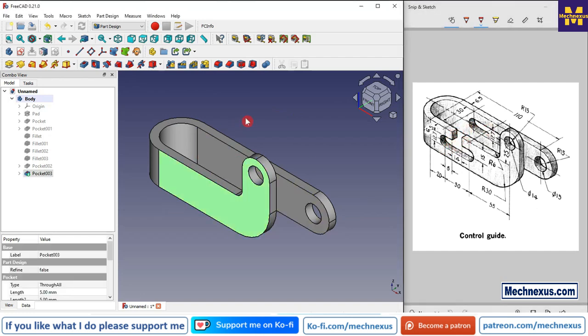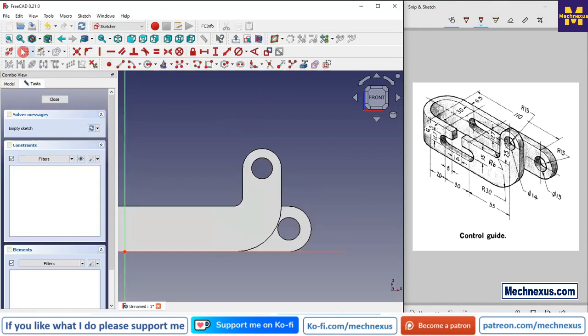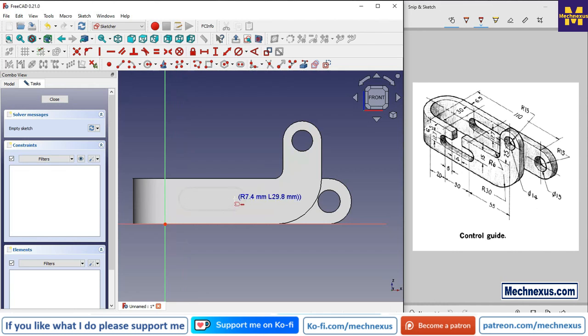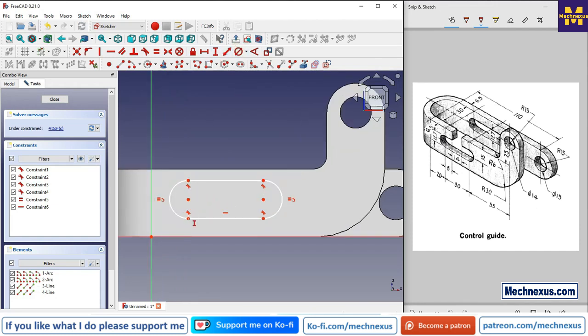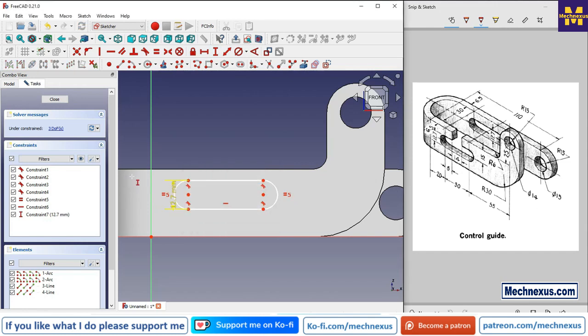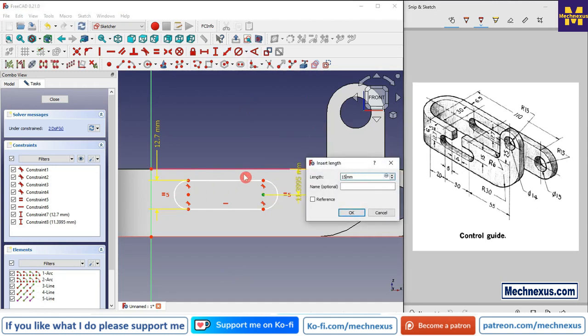So for this we will select this face and click on the sketch, and from here we will select the slot tool. Now this slot is of 12.7, so we will select the vertical dimension, select this point and give 12.7, and from this edge it is a 15, so we will click on project geometry, select this edge, add vertical dimension and give it 15 mm.